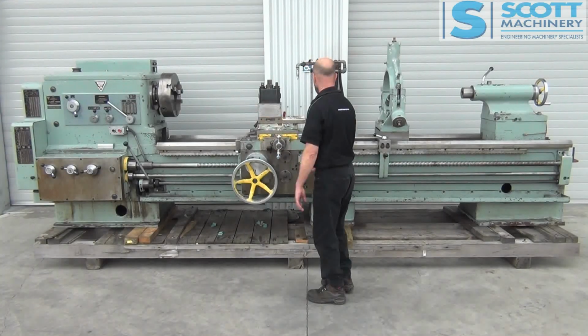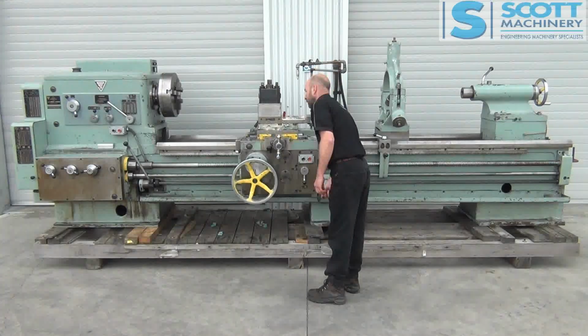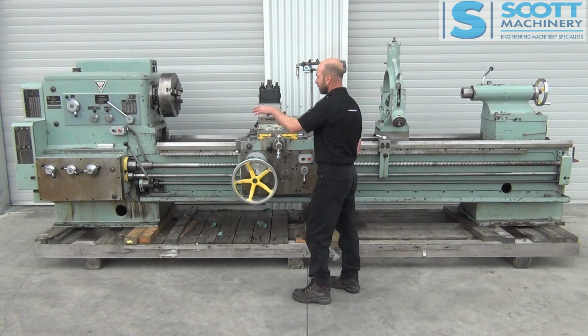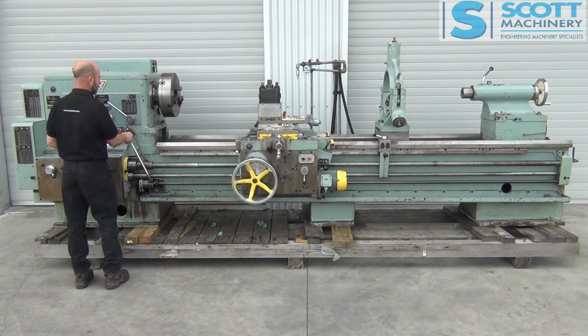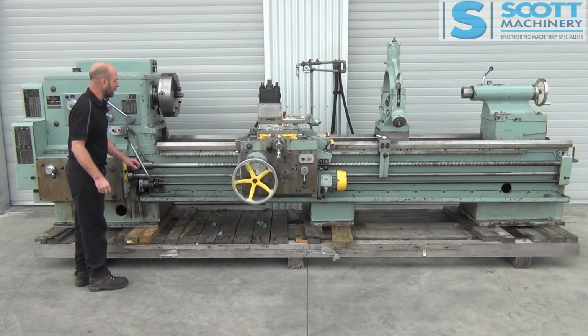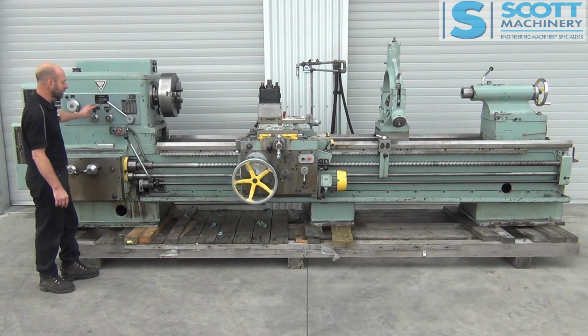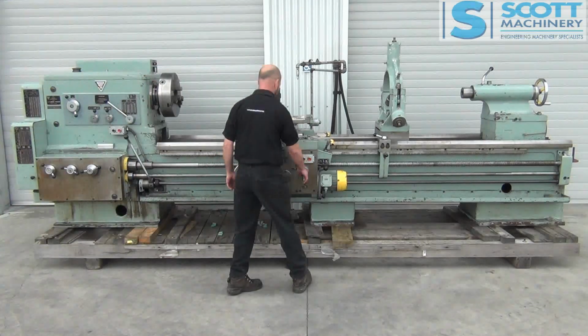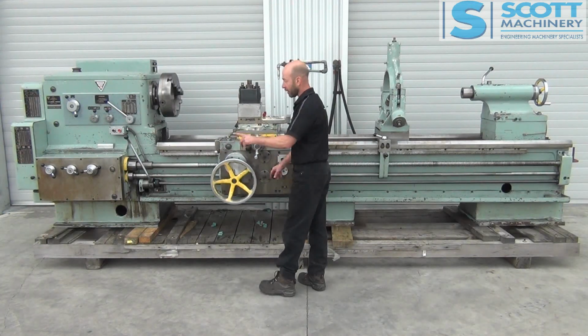So you've got two controls for starting up and stopping, the carriage and that. I'll switch that coolant pump on. I don't know if you can hear that. We haven't put fluid in it, but I assume that's working. You've got your control from your motor obviously from here, so that's forward and reverse, and also over here. I've got that in a relatively low gear with the lead screw going quite fast, so you can see the carriage moving. You've got your different ratios for that lead screw here and there. So if I wanted to engage that, that's travelling that way.